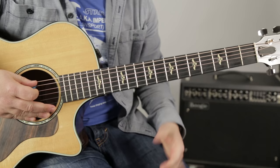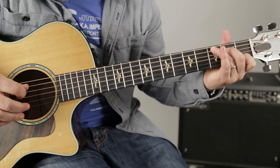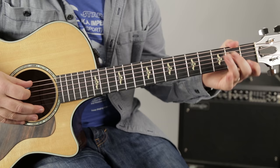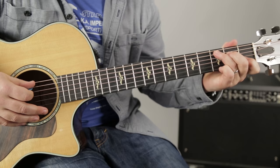So let's put the first two together. There's only one more chord. So let's do the first two chords. G chord. And I typically play G this way with ring, middle, and pinky. If you do it that way, that's fine. They're the same chord. But when I have C to G, I tend to play G this way because of the economics of hand movement. So here we go again.